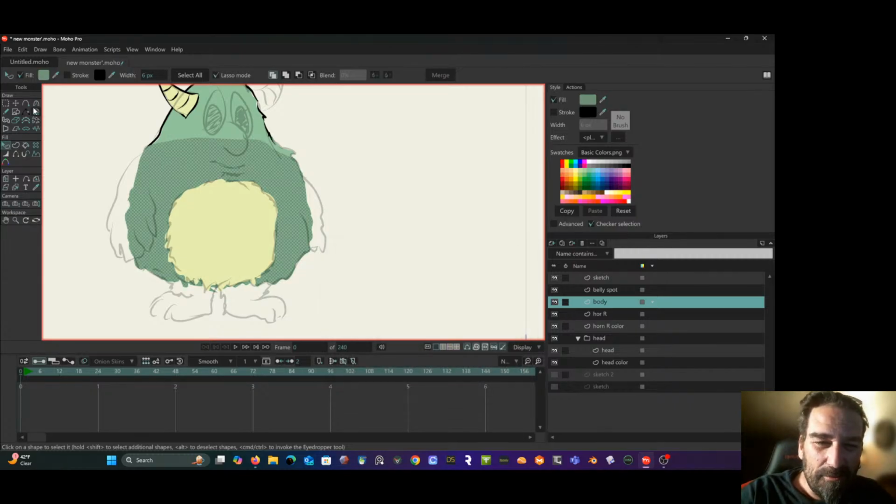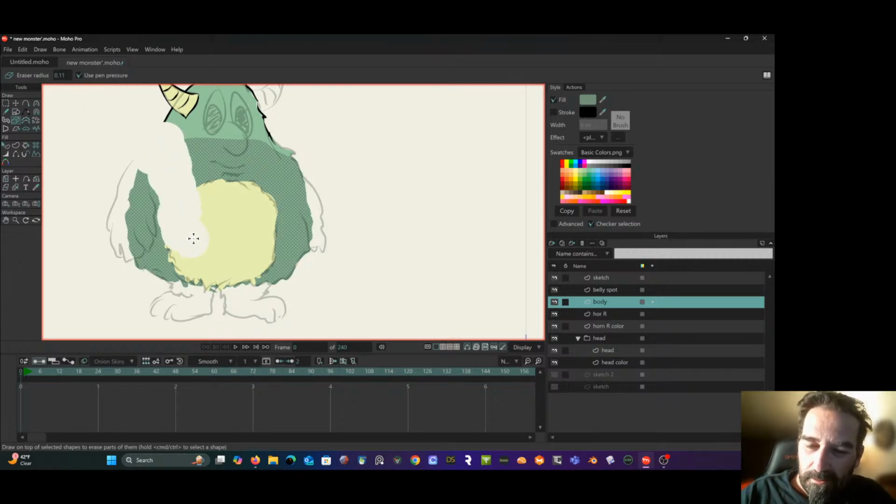And then you come in with your eraser, and this is just a cool tip right here. Let me open up this a little bit. And as you just come in here and go and get rid of everything else. You like the sound effects, I know. And now you have shading on this layer for free.